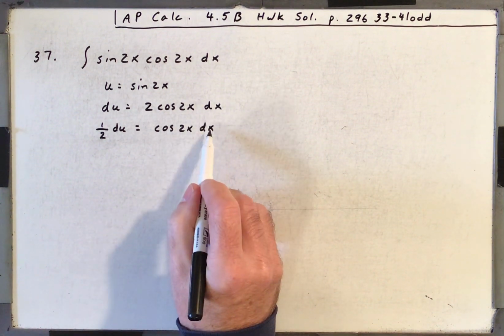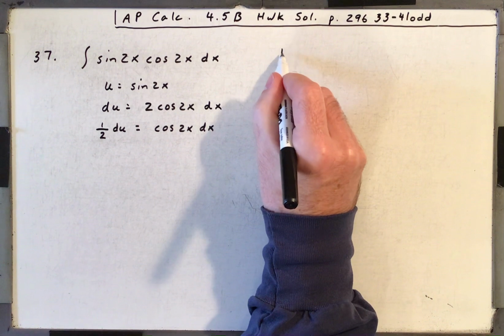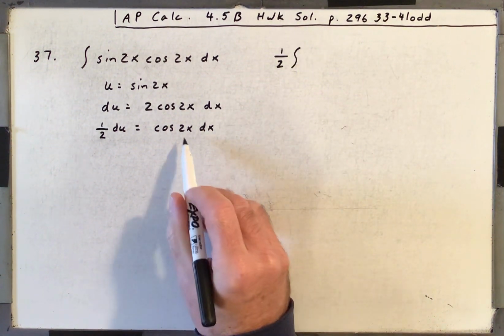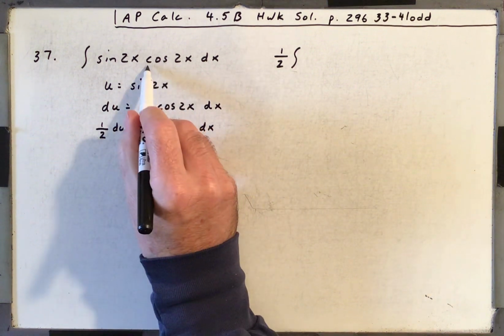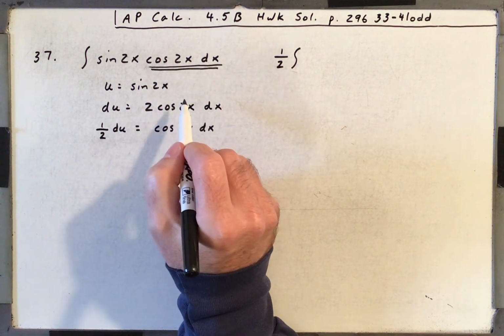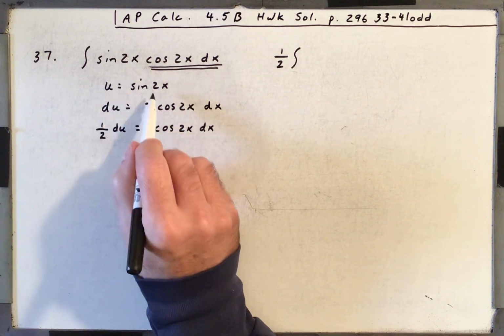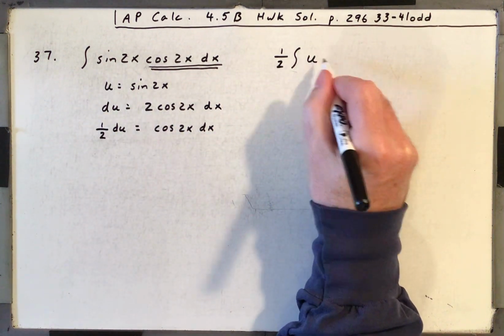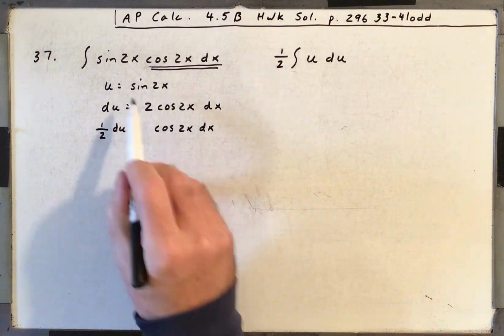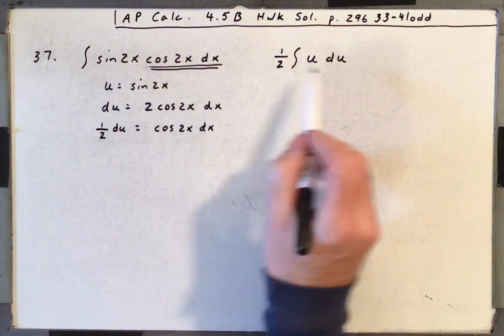and I'm in. So we can rewrite this integral as 1/2. So we're just rewriting it in terms of u. This part, cosine 2x dx, that's du. Sine 2x is u, so I can just write it like that, u du. Well, that's a real simple integral. And think about it. Sine 2x is just u.